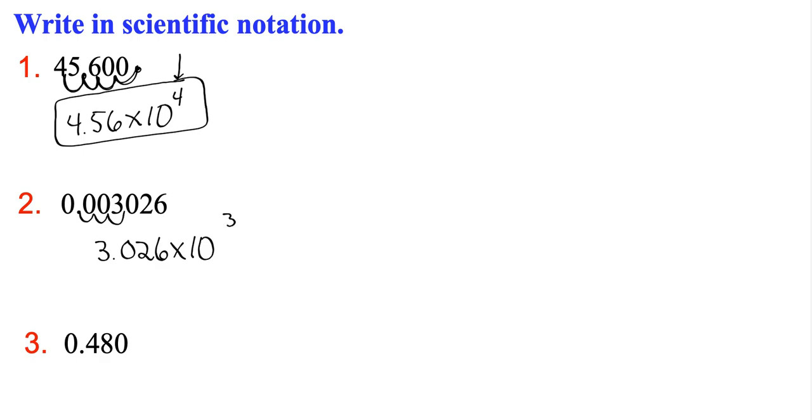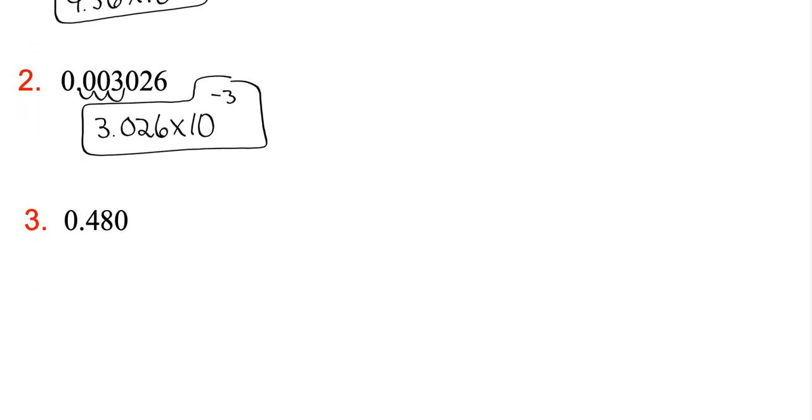If you are good at memorizing things, if I move my decimal place to the right, that's a negative or subtraction of the exponent. If I move my decimal point to the left, like I did up here, that is a positive exponent, or you would add, okay? That's if you're good at memorizing. I kind of think it's easier to just think: am I making the number bigger or smaller? If I'm making the number bigger, I have a negative exponent. If I'm making the number smaller, I have a positive exponent, okay? It's kind of backwards from what you might think normally.